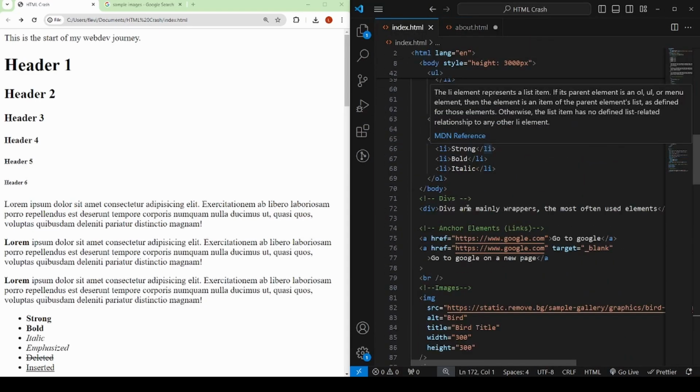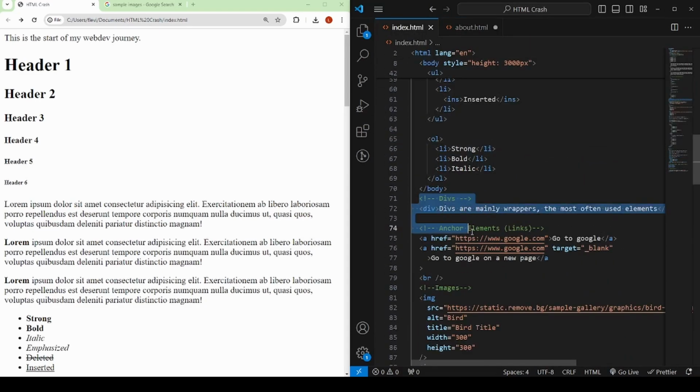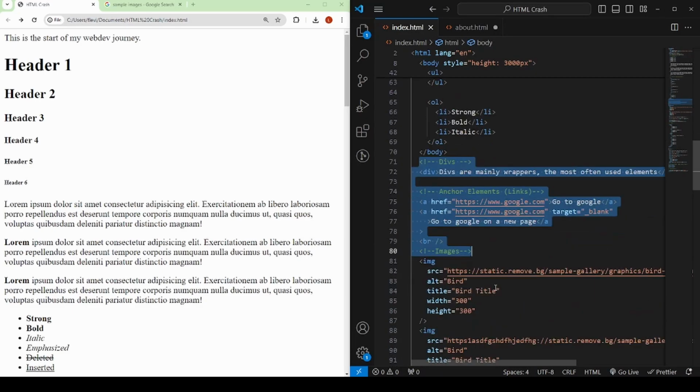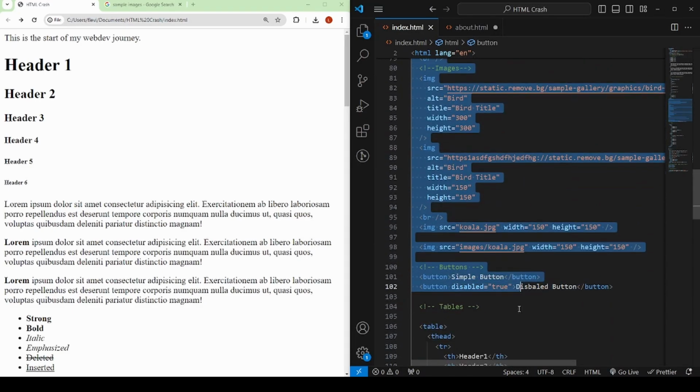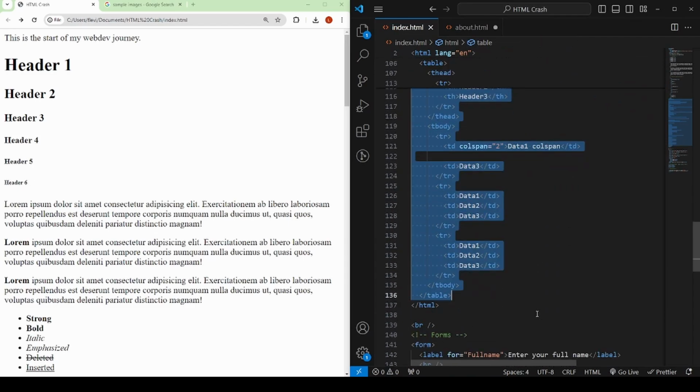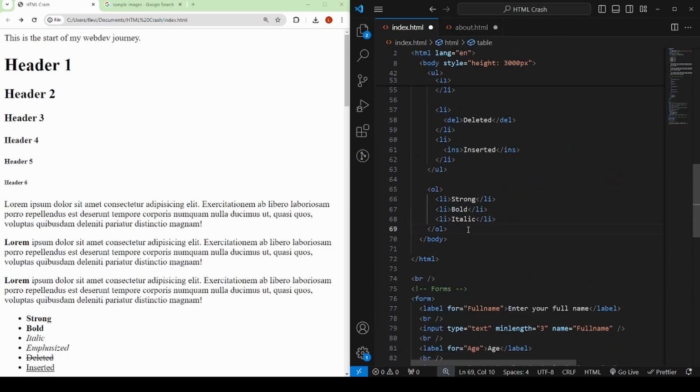And I just noticed that we were working this whole time outside of our body tag, which is not one thing that you want to do. This was a mistake, but it worked regardless. You can see, you can try out all these things. So I just put this back inside the body.